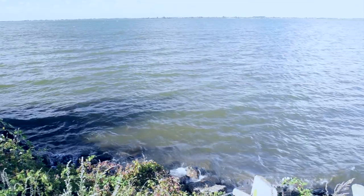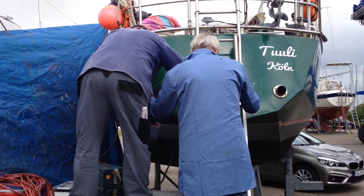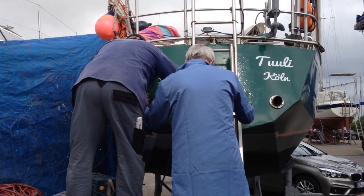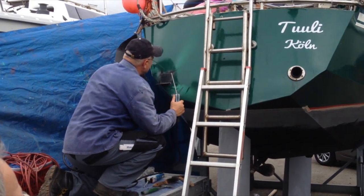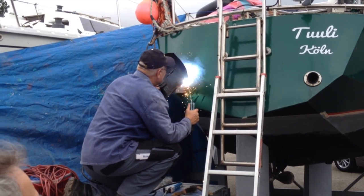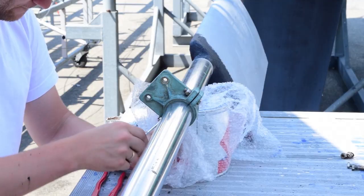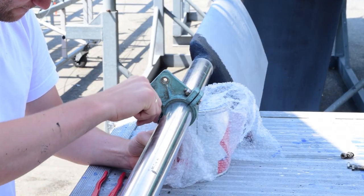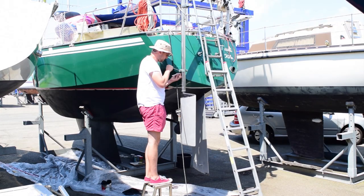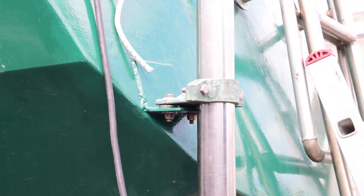Saturday, we had visitors at the boat. Thomas's parents came, and they brought a couple of friends of theirs as well to help with some new projects, because just because we have visitors doesn't mean we have time off. So they helped with the welding of the new mount for the windsteering vane. Thanks again! And then Thomas fitted the wind vane onto the boat with a couple of screws and bolts and things.